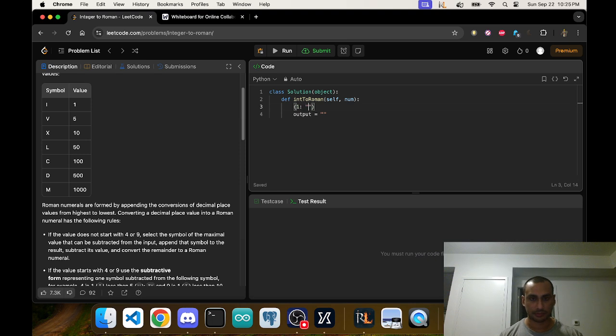One equals I. So these are all the given values.